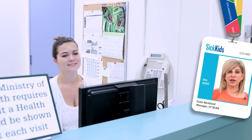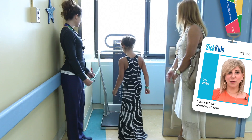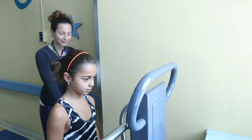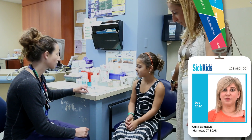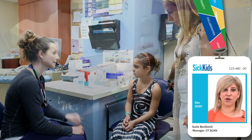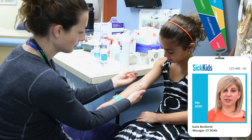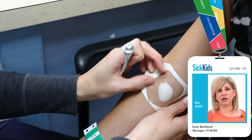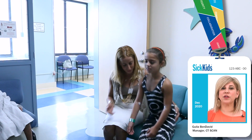After you register and the CT scan is ready for you, the nurse or the technologist will need to weigh you. You may or may not need an IV depending on the test your doctor has asked for. If you want, a nurse can put on some cream before she puts in the IV. This takes about 30 minutes to work but will completely numb the area. Once it's in, you won't feel a thing.